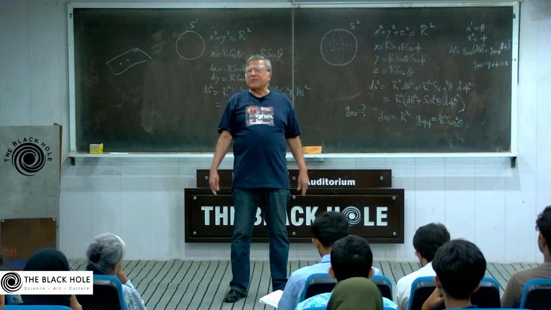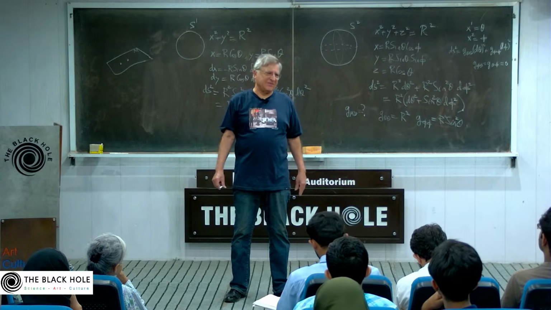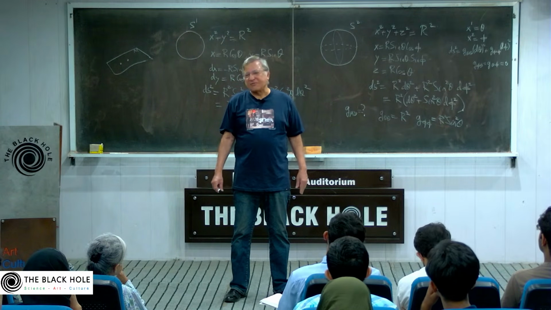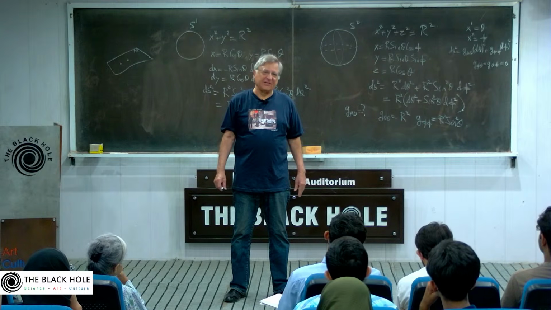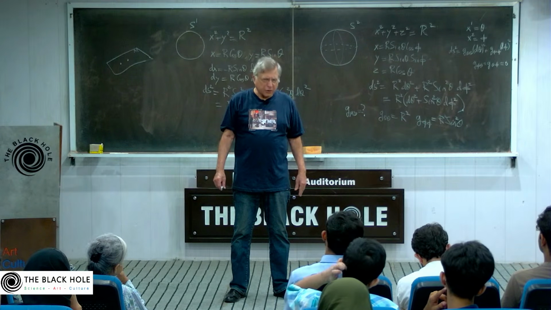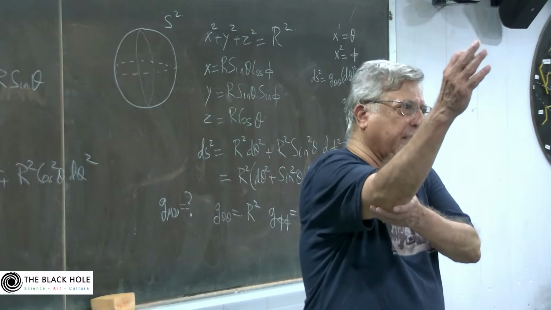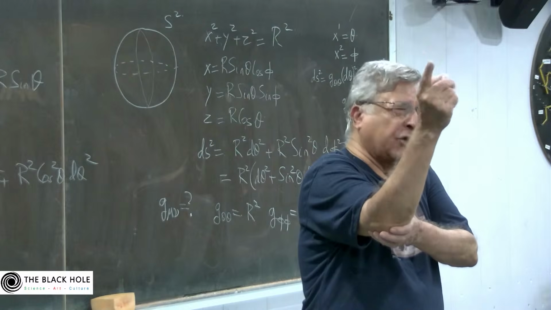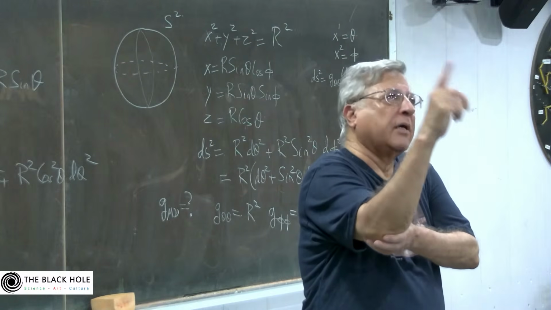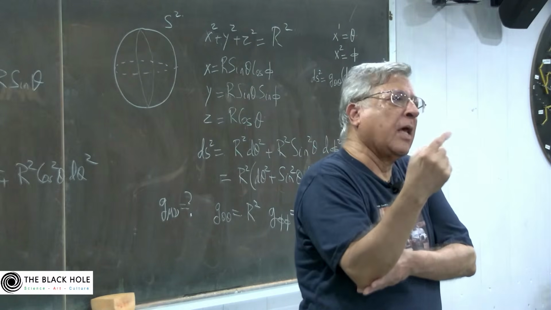Now, suppose I was to go to 4 dimensions. Then I would need polar coordinates in 4 dimensions. Do you think we can find polar coordinates in 4 dimensions? Yeah, all you do is add on another angle. So to locate in 1 dimension, on a circle S1, you need only theta.